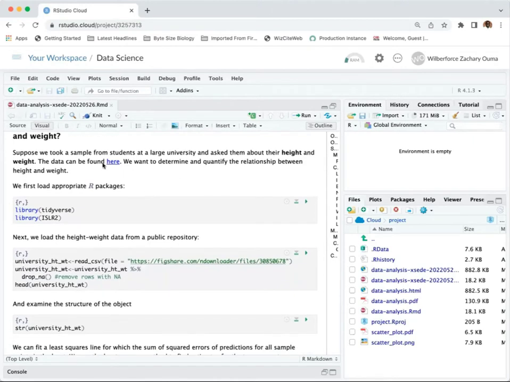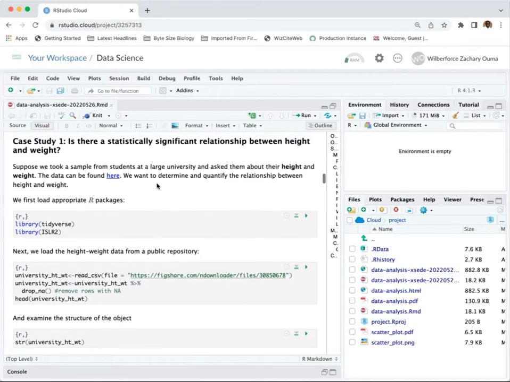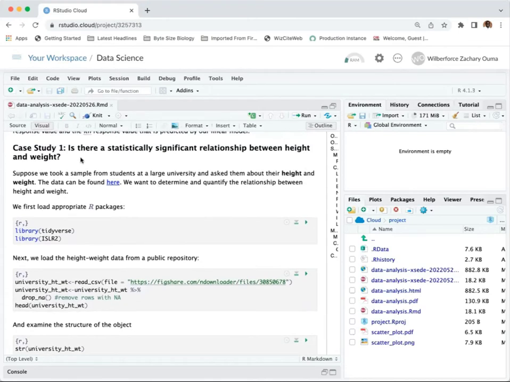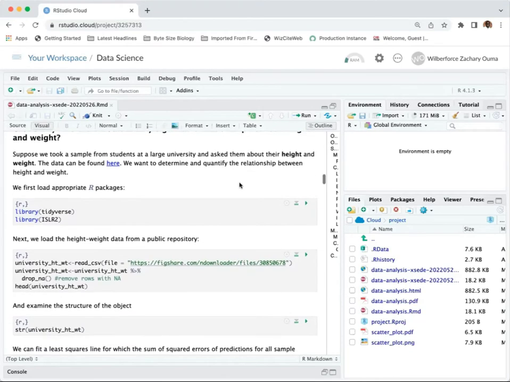And the data is available here in this public repository that you can easily access. So we're going to download that data in our R session, and we're going to attempt to answer this question. Is there a statistically significant relationship between height and weight? In other words, can we predict the weight of an individual based on their height?